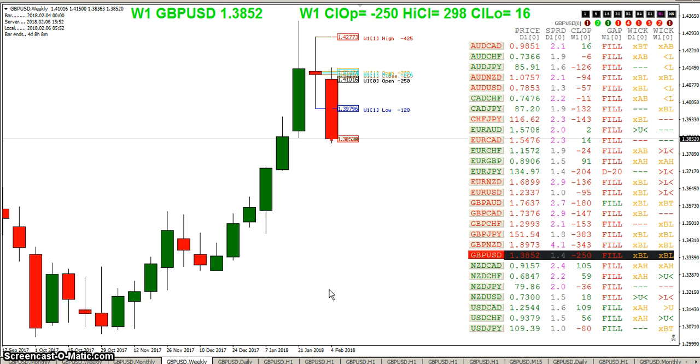Now, let's look and see here. Okay, we still have the Euro Yen still hasn't filled that gap. And you can see here the pound for the week is taking a slight turn. We broke out of the previous week's low. So once again, a simple system is where you trade off of the weekly extremes, the high and low, the previous week's extremes. And you can see here, that was an inside bar. So that was something to look for.